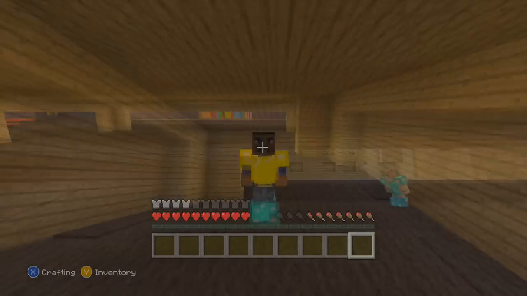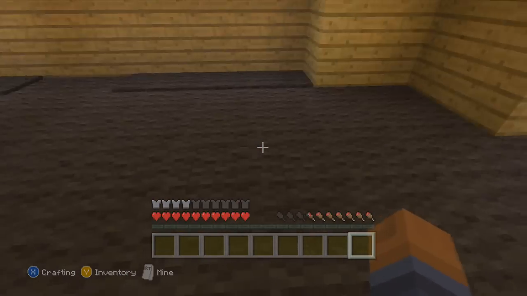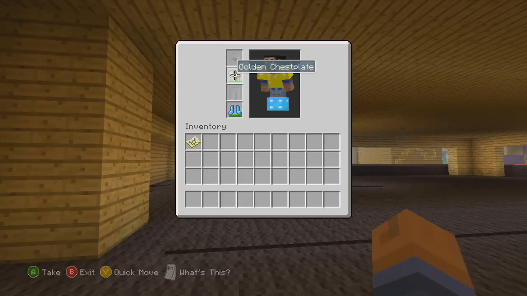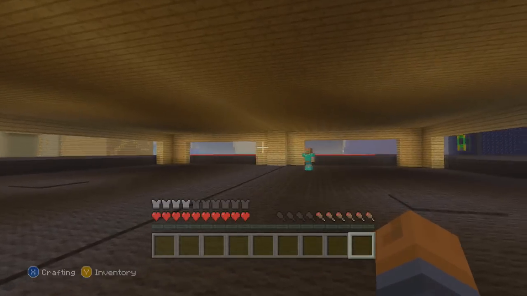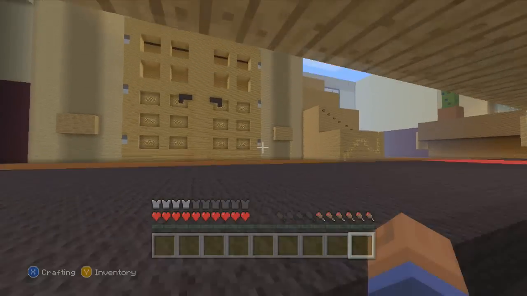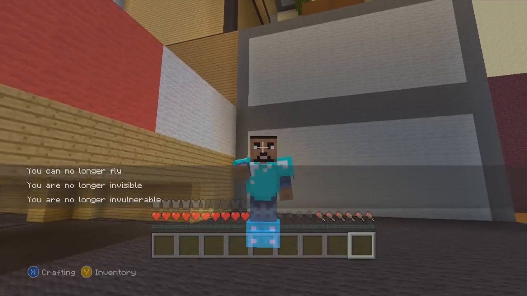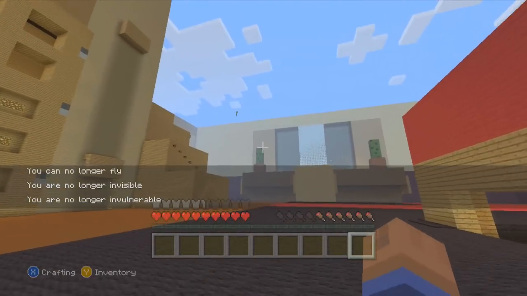No, run, run, run! My sprint was not working. Oh, my sprint wasn't working at all. Okay, I need a gold chest plate. It turns out I didn't get one out of the chest, so I probably will have to go back quick and get it. Okay, so I had to fly back to spawn and get my chest plate.